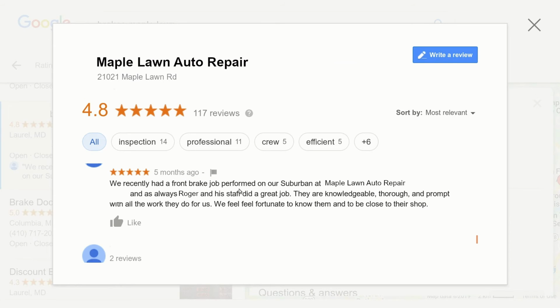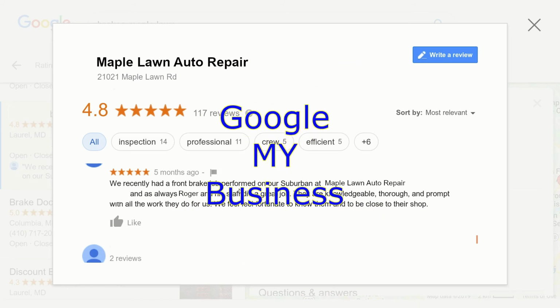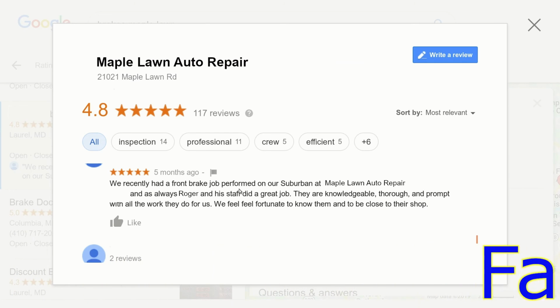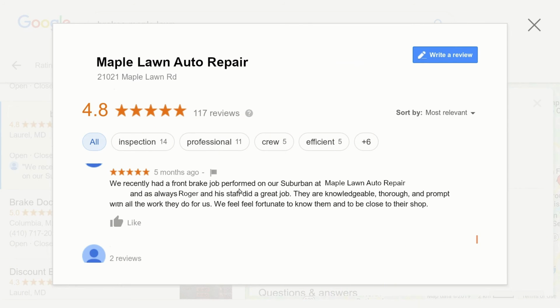So it's important not only to be working on one single part of your web presence, but to be working on all of it. Getting reviews, building your website and continuing to update it, building your Google business listing and updating it, keeping it up to date. You know, and this goes on and on. Google actually knows about the business's social media. It knows if it is properly linked. It knows about its YouTube channel. It knows about the videos that are out there.